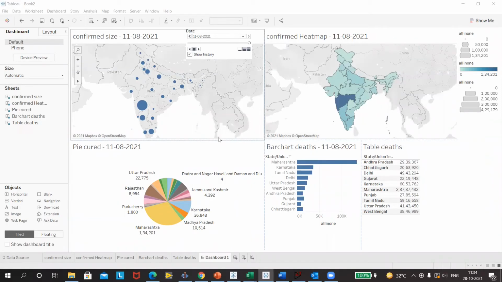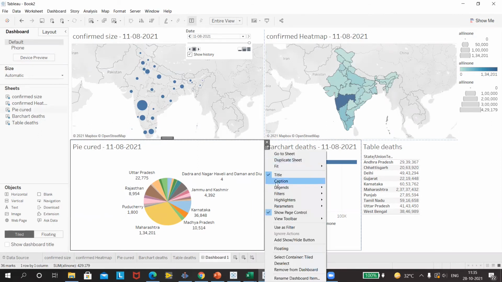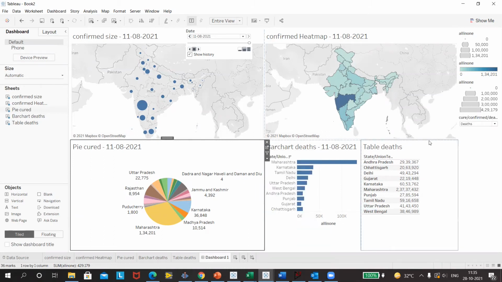Now what we have done is we have already added the parameters. What we need to do now is see that parameter. So just click on any chart, go to this arrow and you have parameters. Just click it there. So this parameter is now visible here.